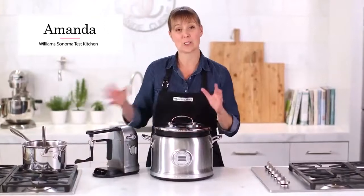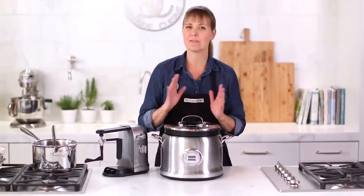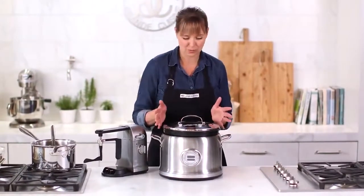KitchenAid has managed to take a slow cooker and turn it into something they call a multi-cooker. It has all of the features and benefits of a slow cooker, but a ton of other settings. So let me take you through them.